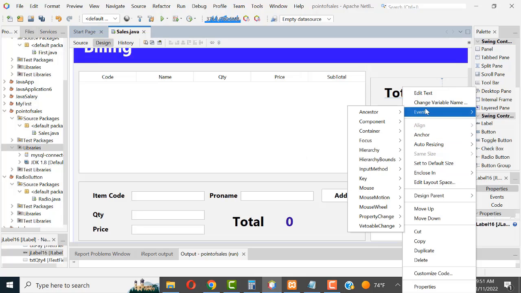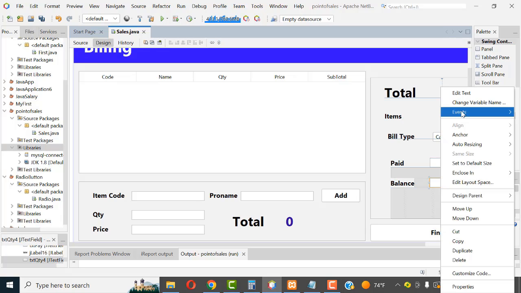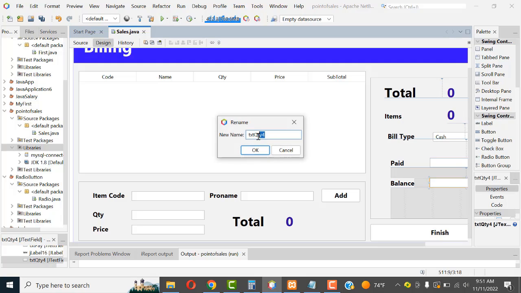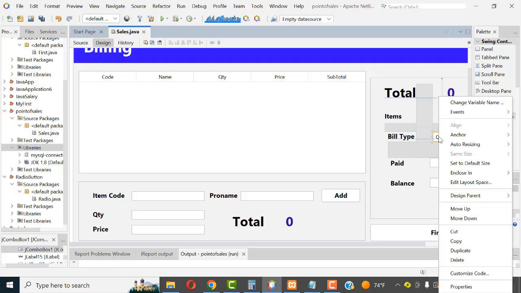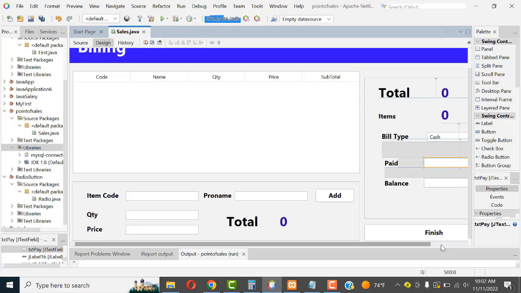This one should be balance, text balance. BL, right. This one should be okay. This is enough.